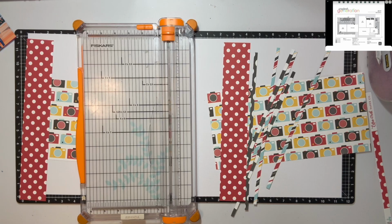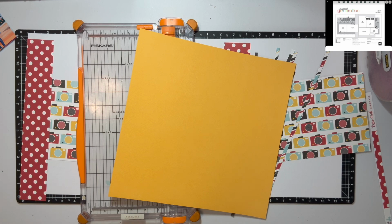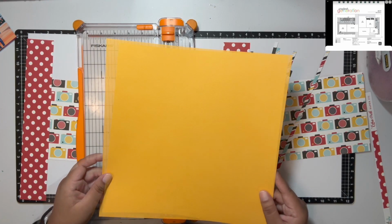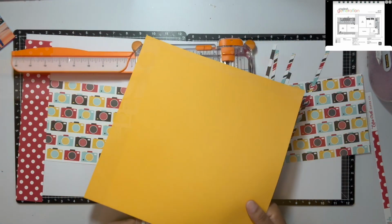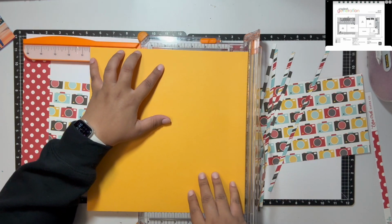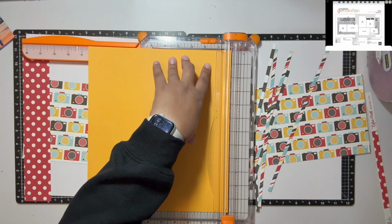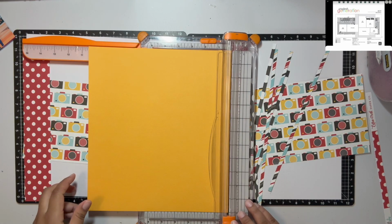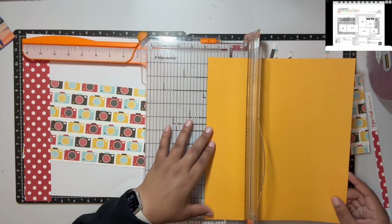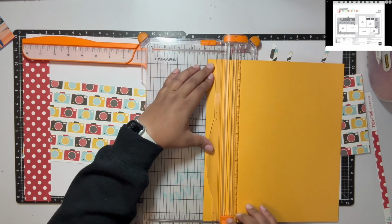And then there's also like a large block. I think I'm going to go with just some regular cardstock for that instead of pattern paper. I don't want too many patterns going around, so I'm going to do it on this. Okay, and so this, according to the sketch, is 10.5 by 12. So I'm going to cut this down to 10.5. And then it says 1 1/3 on the left-hand page. So then we'll do 1 3/4, sorry, on the other page.